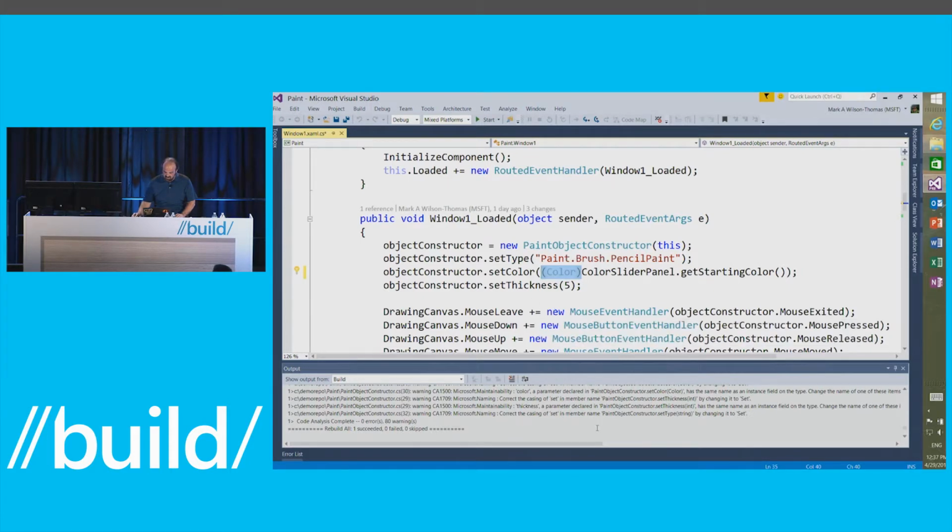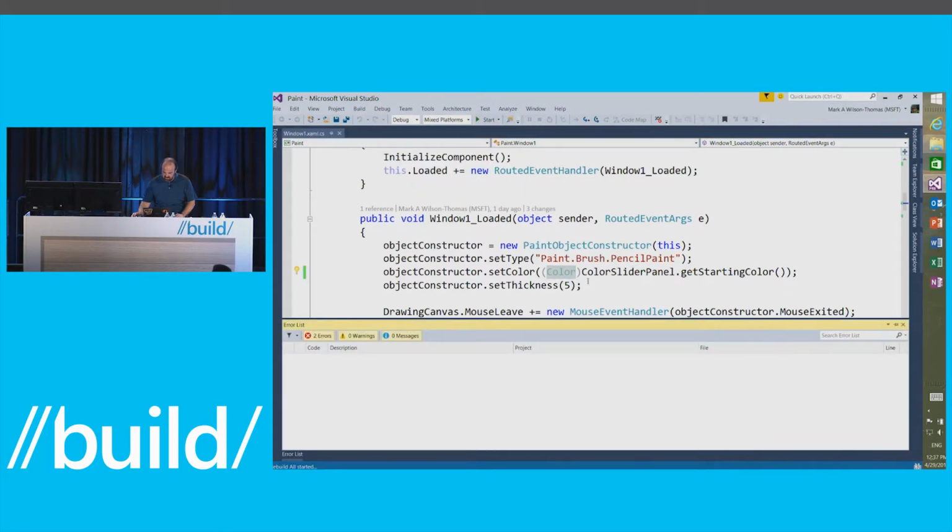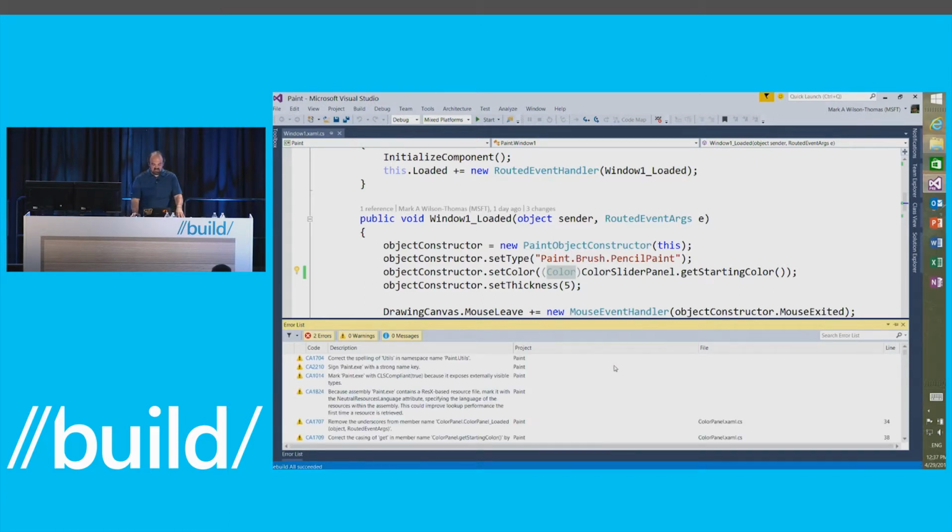So in the static analysis world, let me just run code analysis again. The static analysis world has changed in Visual Studio 2015 too. You might notice that all my code analysis results here are now showing up in the error list. Well, why is that? Okay. Well, we like to think of the error list now as being kind of your one-stop shop for everything that might be wrong or need tweaking or touching in your code. We don't want to have you go to two separate places in order to figure things out.